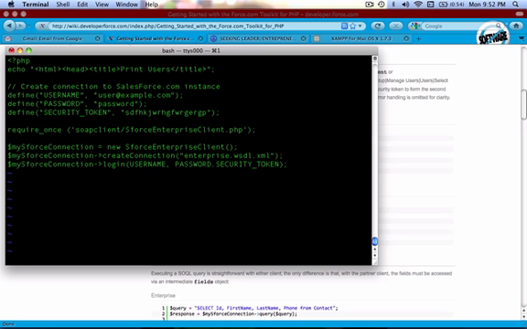It defines a couple of constants that are linked to our username, password, and security token, which I will replace off screen right before we do this, which you should replace right away unless you're going to remember to do it later. And we're going to require once something that is included in the SOAP client directory. And we're going to create a new connection here, create connection, and the login command is going to call those constants to create the connection.